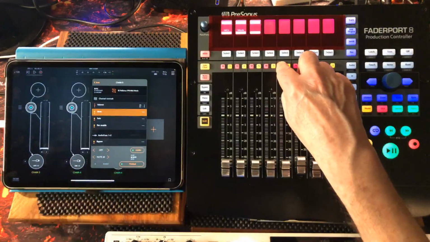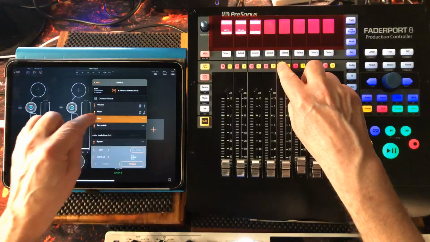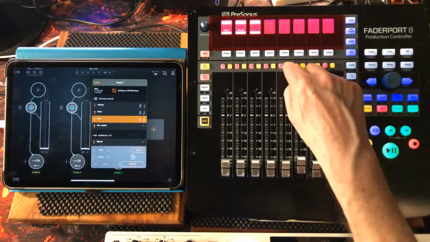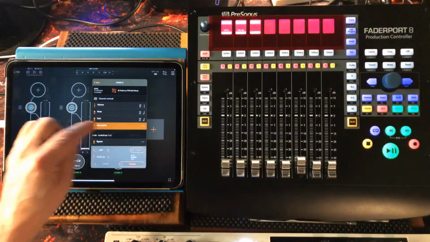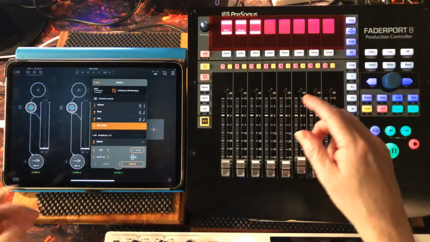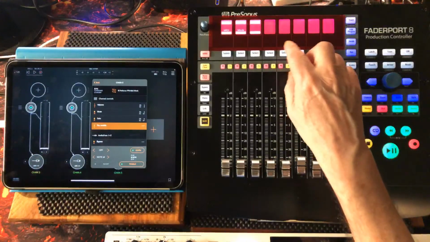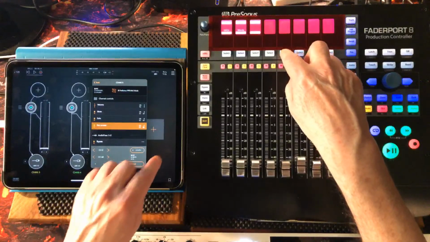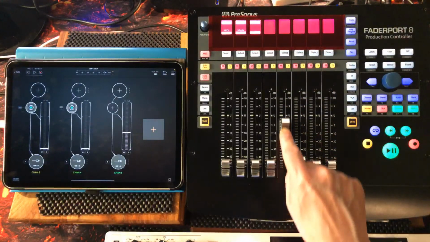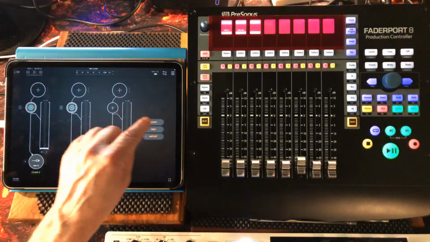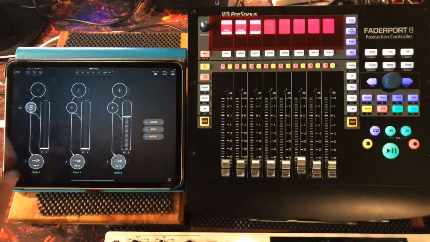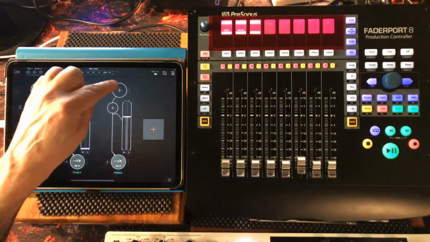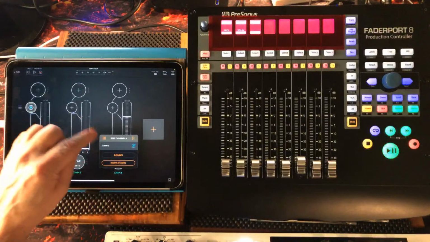So lane, mute, solo, lane, solo. And again, although it's not really necessary, it does no harm to just do it anyway. 2, 3, 4, 5. We'll learn the thing there. So that's number 5. Let's do another one because I really want 8 channels here. And then I'll save it again. But maybe this is just the safest way of doing it.